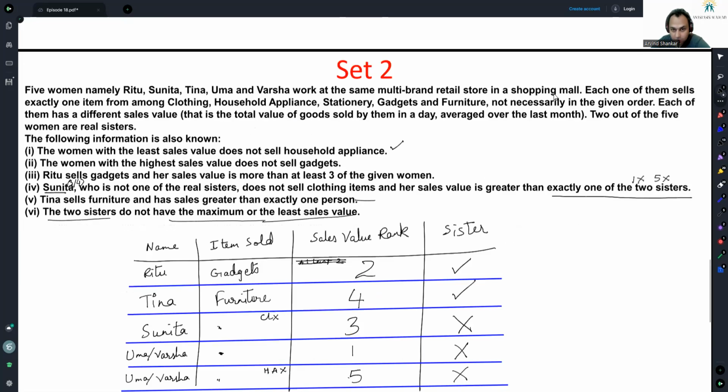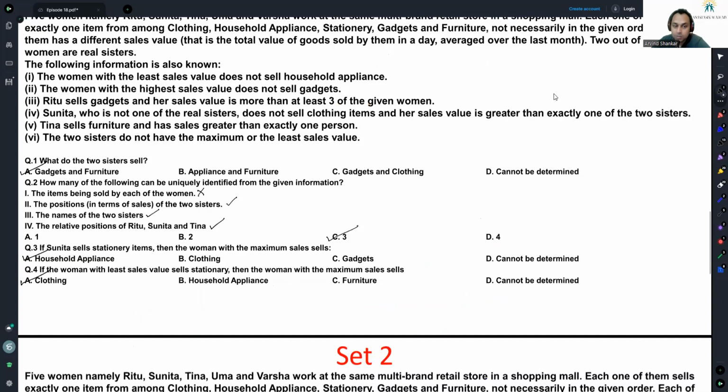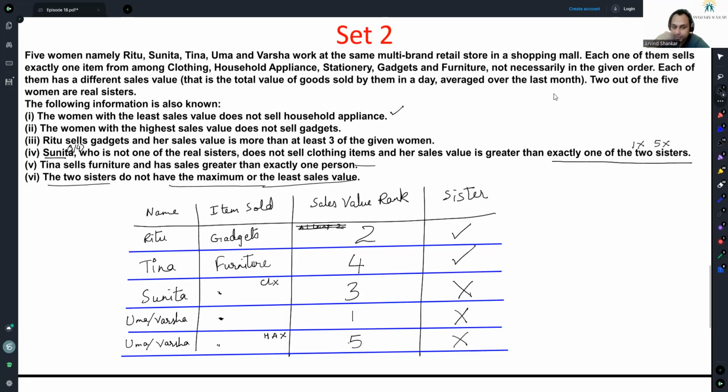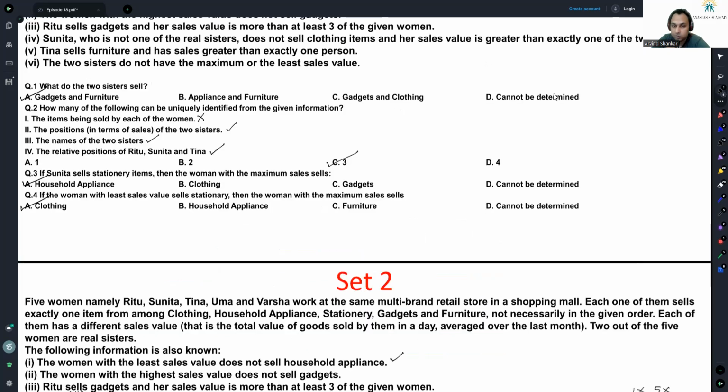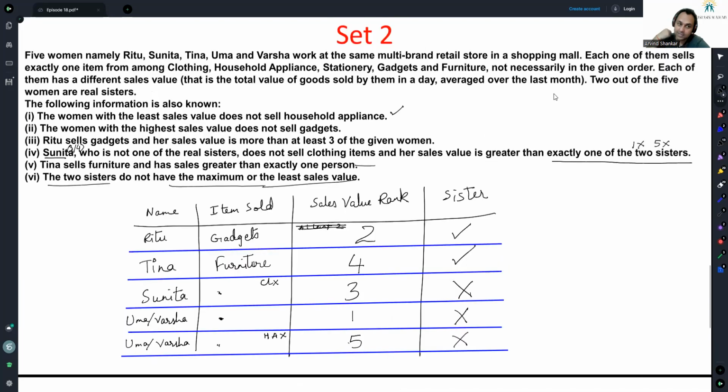This set by itself is not that challenging, but the bigger challenge that I expect people to have here is, because people don't read through the subparts, as in what every individual question asks for, they tend to get hung up in the fact that the table is not complete. We don't have complete information about names and items sold, but that is getting very, very clear from the kind of subparts you have in the question. The fact that two questions start off with if, and one of the questions itself is how many of the following can be uniquely identified, means there is a huge possibility that a lot of information may not necessarily be precisely available at the end. If you can get those inferences, your life will be simple.